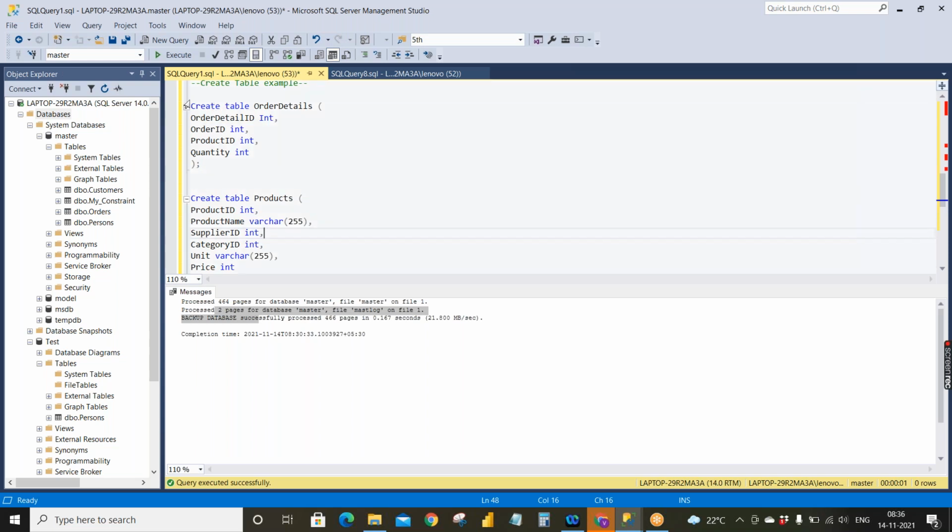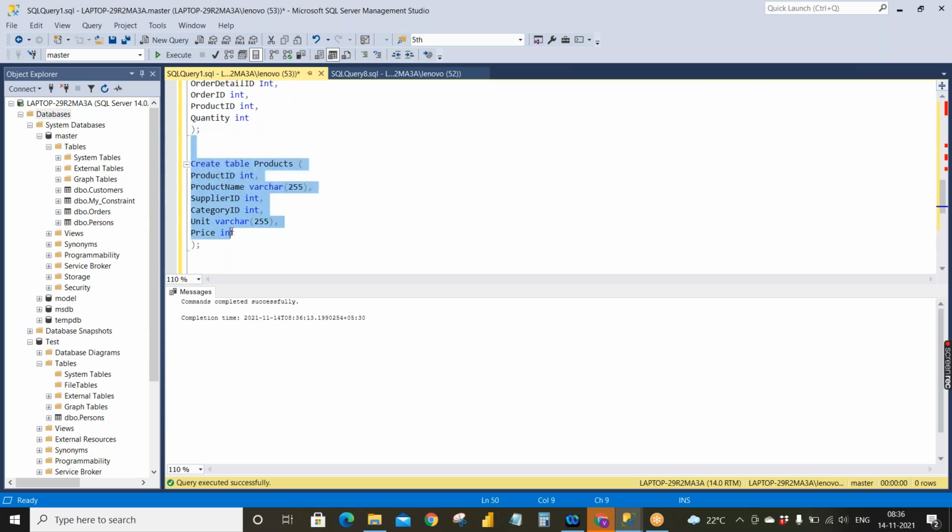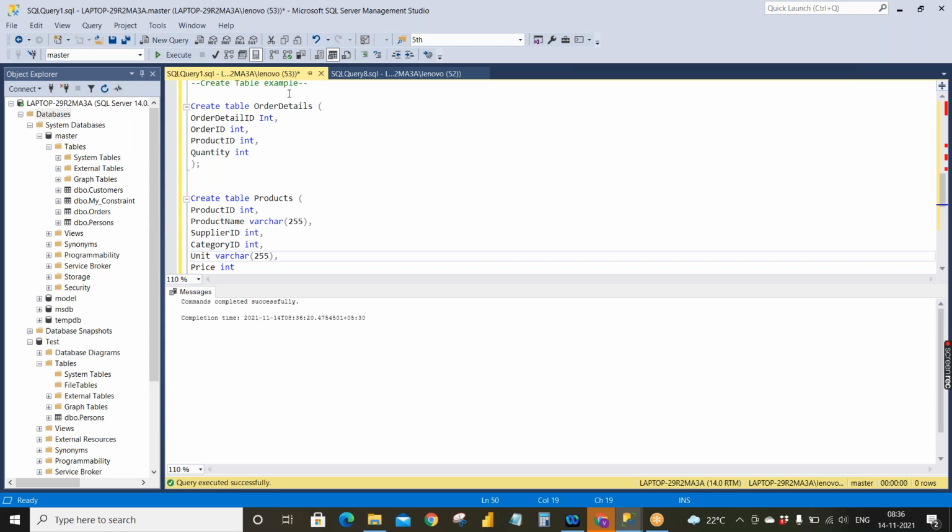So let's execute this and see whether our table got created or not. Command completed successfully, and this one also. Command completed. So I have created the order details table and the products table. Let's see over here whether they're created.